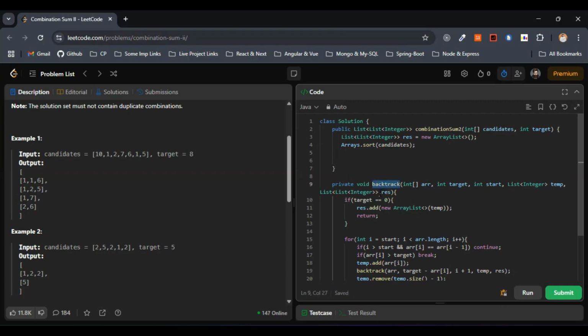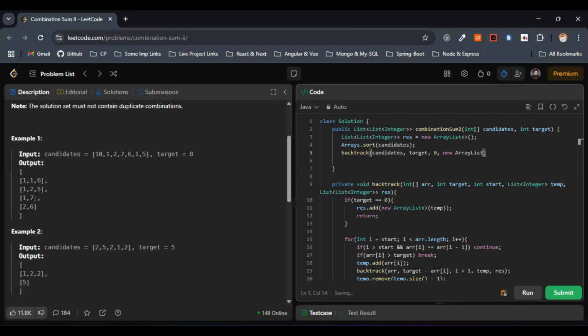Let's make use of that backtrack helper method within the main function, nothing but the combination sum. I'll just copy the method here, backtrack, and paste it over here. So I have to pass the parameters, right? So what are the parameters here? Candidates. Let me copy this one and paste it over here. So candidates, so it has to lead to the target. Then we will be making use of the target as well, and we will be starting with the array of 0th index. So I'll just go with a 0 here, and we have to save the result in the array list. So I'll just go with new array list.